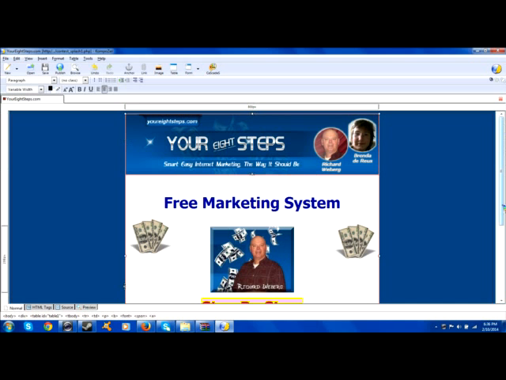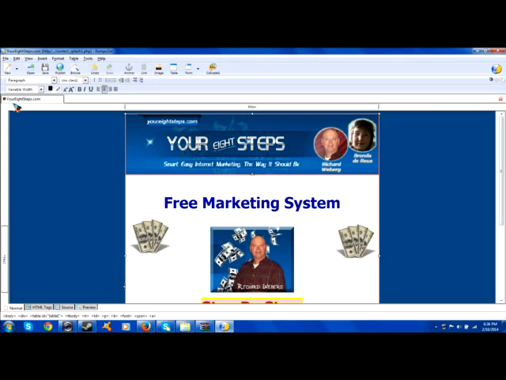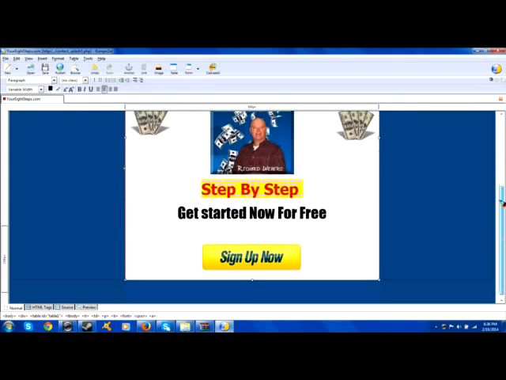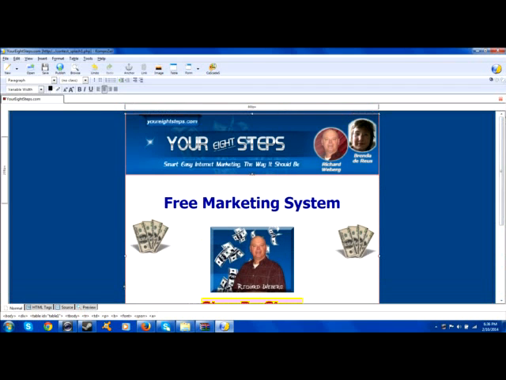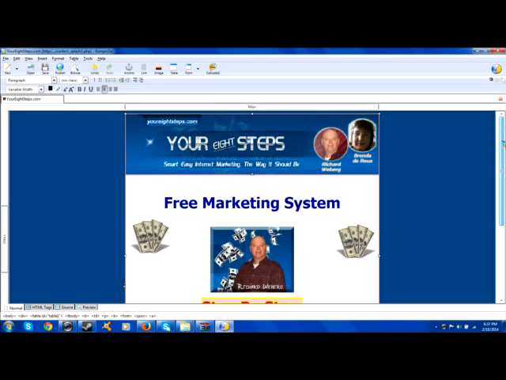It's very simple, and that's what I'm trying to get across here, is that it's not complicated, and once you learn what a few of these things do here in Kompozer, it's very easy to alter and make your own simple splash and squeeze pages. That can be super effective. That's why I still use it. My pages are very effective, and this is how I create simple stuff and how I learned how to do it. And like I said, I don't have the tech know-how.